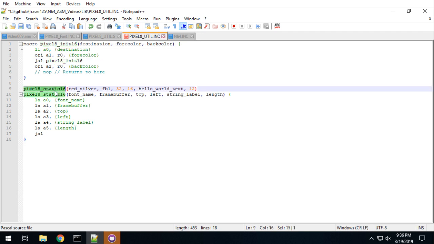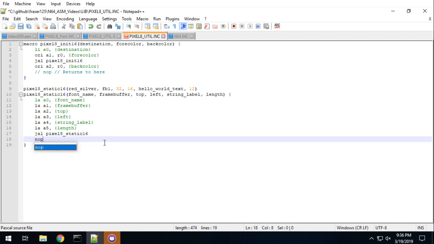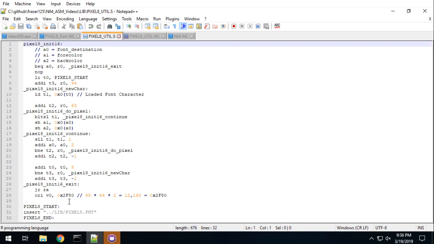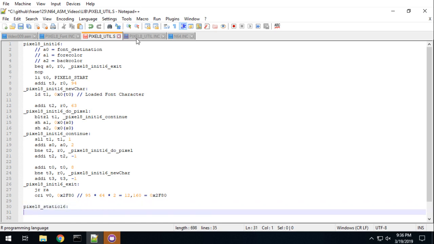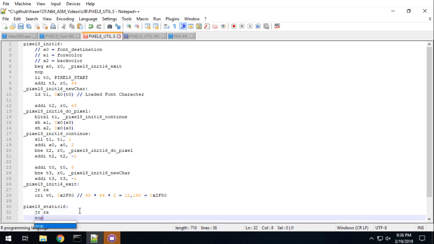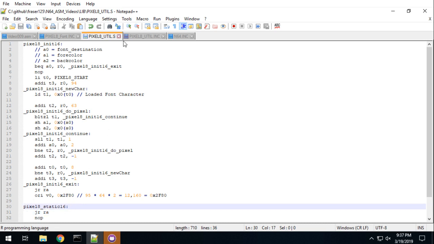We're going to take this and put that there, and our NOP instruction, and right below here we'll put that in, and JR RA, and we're going to NOP. So technically our code will do nothing, but it will return and go about its merry way.